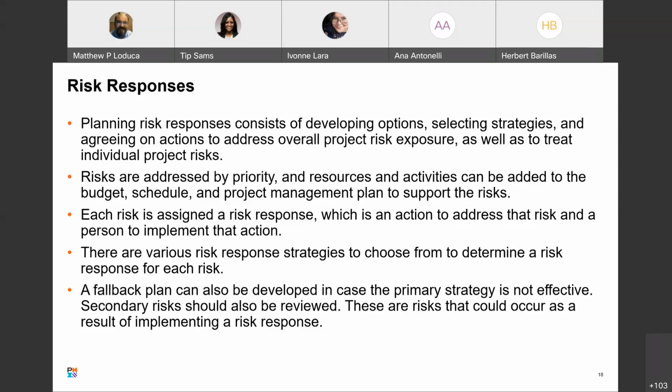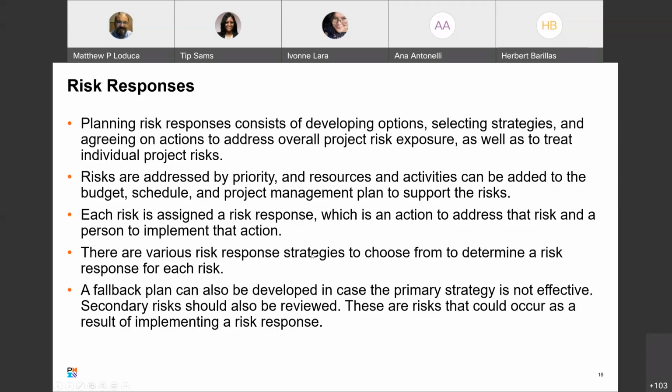If it's a risk that we just have to completely avoid happening, then we're going to plow into it. We're going to spend a lot of money to make sure that it doesn't happen to begin with. So they're all assigned that risk response. Hey, we're going to do this when this happens. We're going to do this when this happens. We're going to do this when this happens. And then who's going to be responsible? The person who's going to be responsible to implement that action should we trigger this risk.